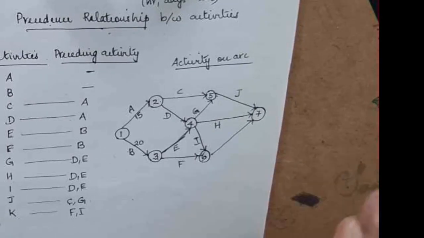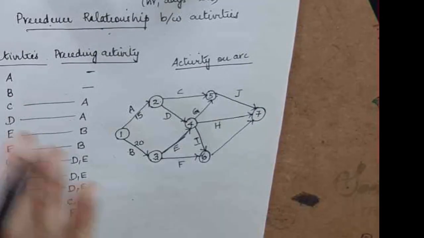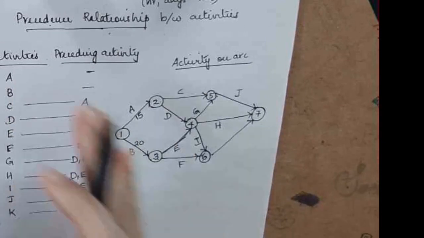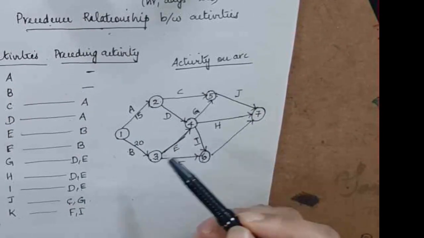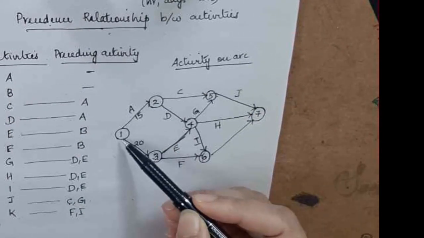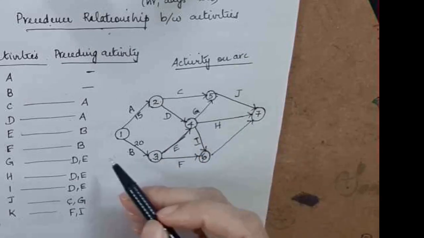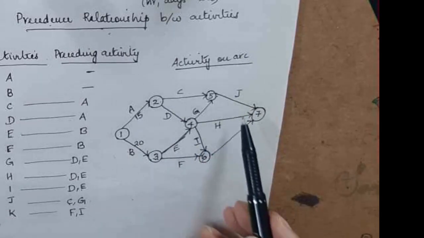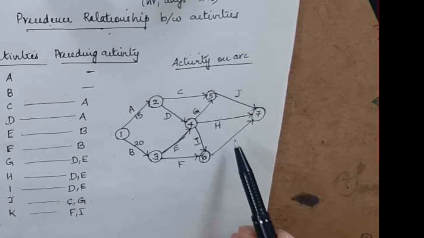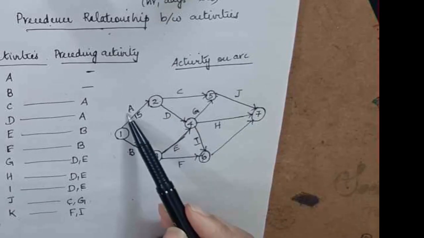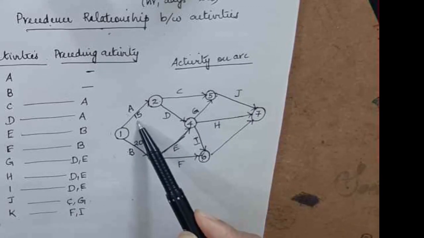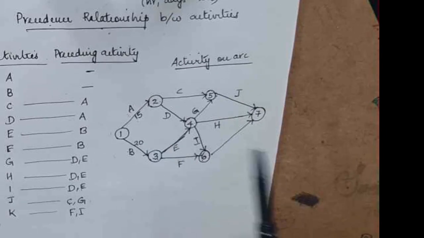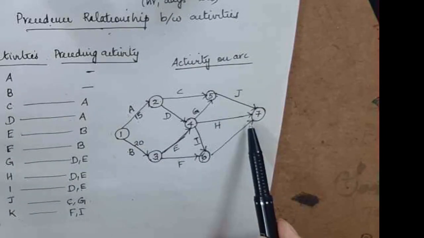So this is how you draw a network first. You will be given an activity list and a preceding activity. Based on that you draw. But when you draw, you have to have nodes which will be numbered sequentially. You can't just number unordered way. You have to go only in an orderly manner. And then you place the arcs, activity name on top of the arcs and the duration also. Okay. And place arrow marks.